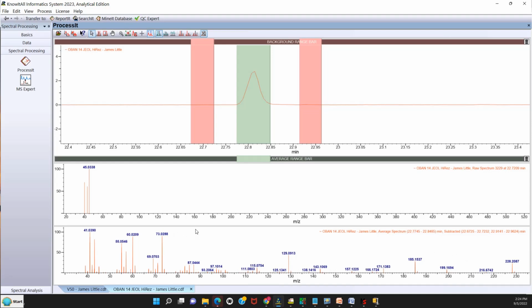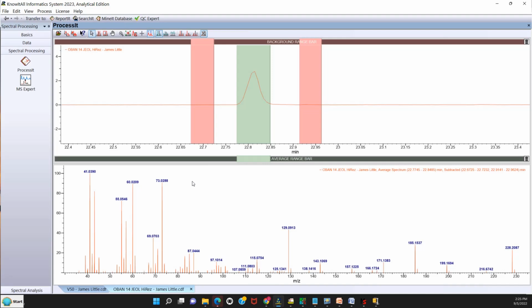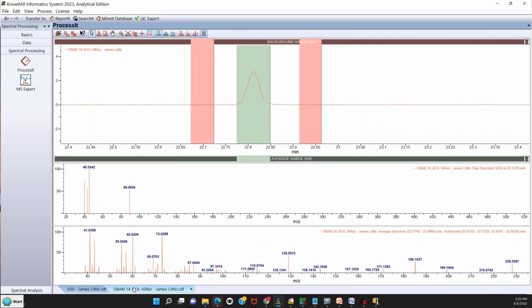And again, in this window, if you find you don't want this dynamic window where it changes as you go across the peak, just go and push up on the bars there. Again, the mouse pointer changes shape, and I can make it go away. It just gives me more space to work. And at this point, you're ready to send this to the search. The other thing that you'll notice is that at the bottom, it didn't close up our V50 file that we had open before. It's still there. So you can go back and forth between the files if you need to process again from the original file.